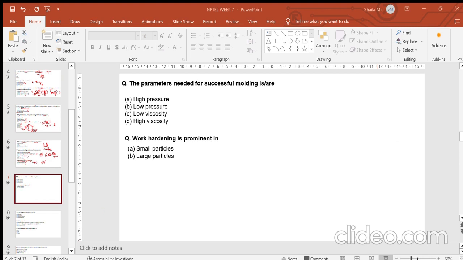So based on that, we'll do one of these questions. The question says that you have to calculate the operational speed of a ball mill from the given data. You are given a diameter of the mill, which is 800 mm. So this is your mill diameter, and the diameter of your ball is 60 mm. If critical speed is 40% less than the operational speed, always remember when you go for a ball mill, there are certain points to remember.